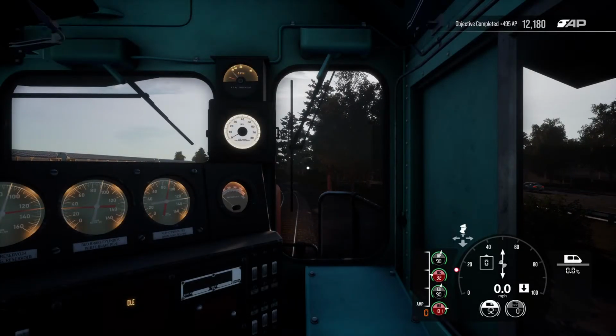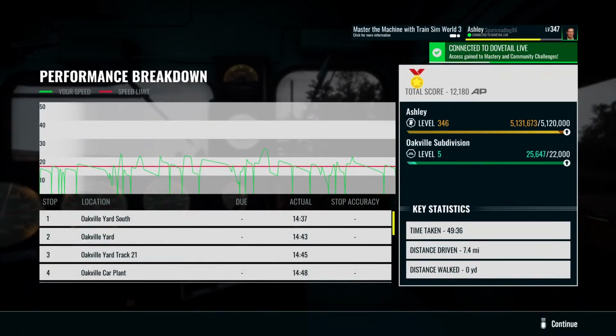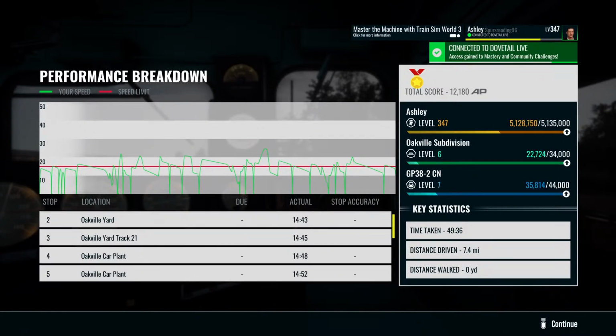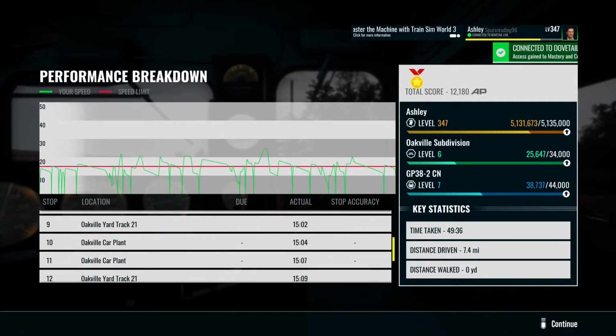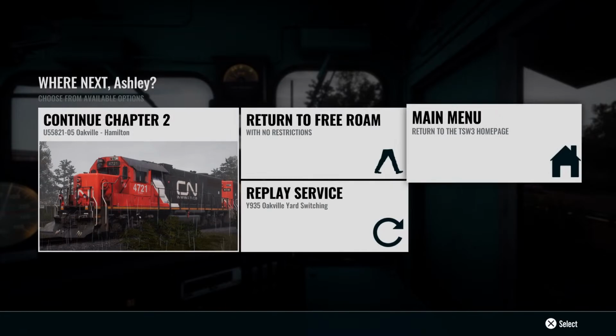There we are. Took me just under 50 minutes. I got a gold. Yay! Awesome. So we loaded up, what was it? I don't know, actually. Quite a few auto racks.